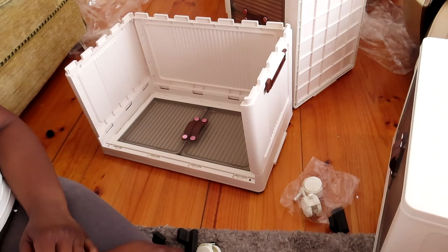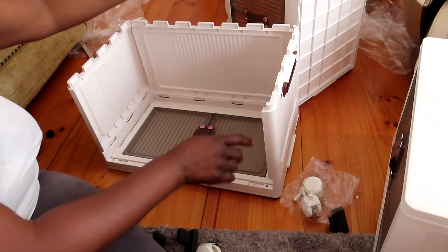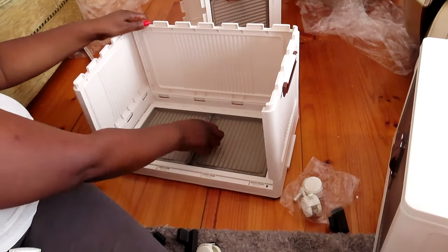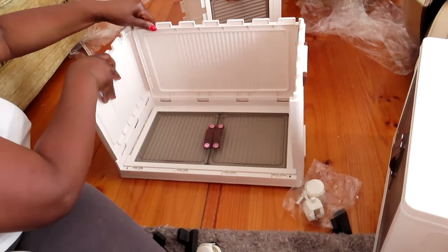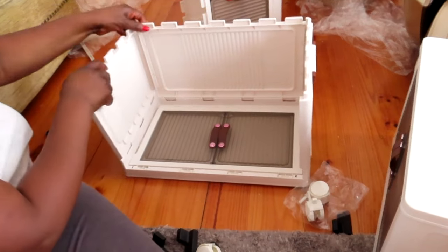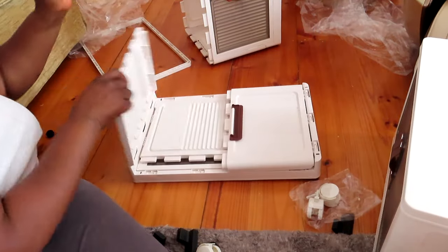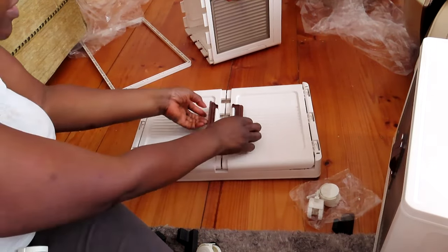All right, so I have a three-tier storage collapsible. I'm going to be using this to store fabrics in. I haven't measured whether or not it fits underneath my sewing table, but it should. Hopefully. It's quite easy to put together actually. It comes flat, and all you need to do is fit it into the grooves and it clips in. So let me just take it apart so that you see. It comes collapsible like so. That's the way it comes, and you open it all up.